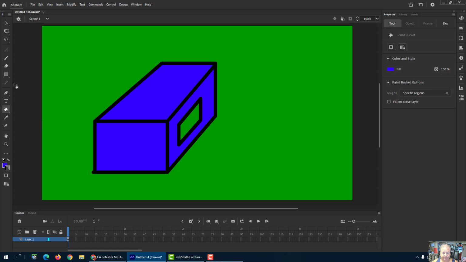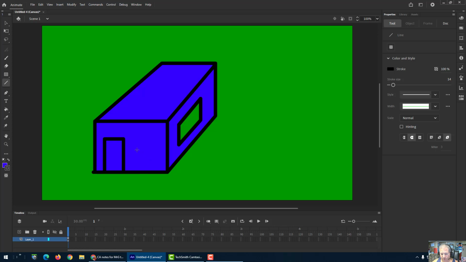So now, back to the tool here, the line tool. Click and drag up. Click and drag over. I made my door a little narrow last time anyway, so doing it over is not the worst deal in the world. And remember, hold down Shift if you want to constrain it so that it's horizontal and vertical.